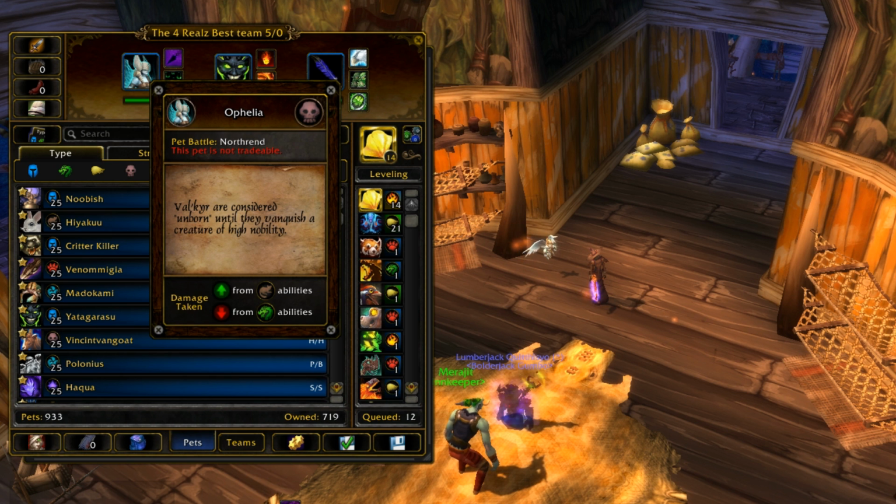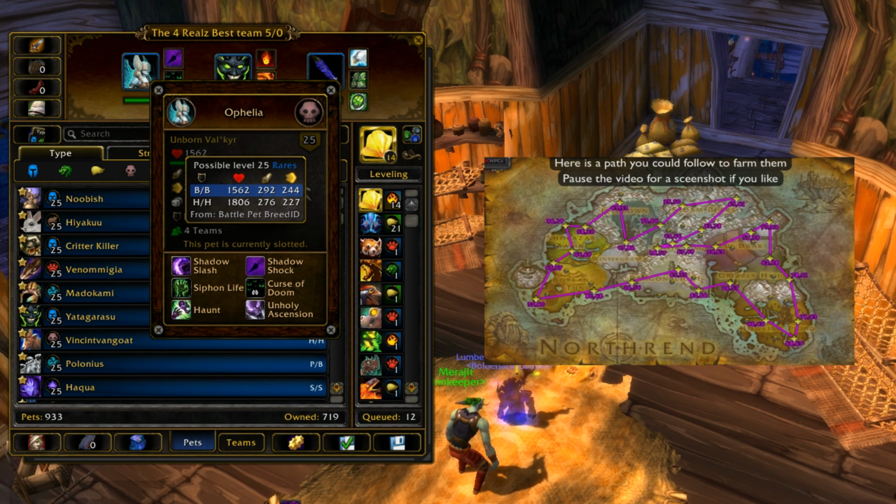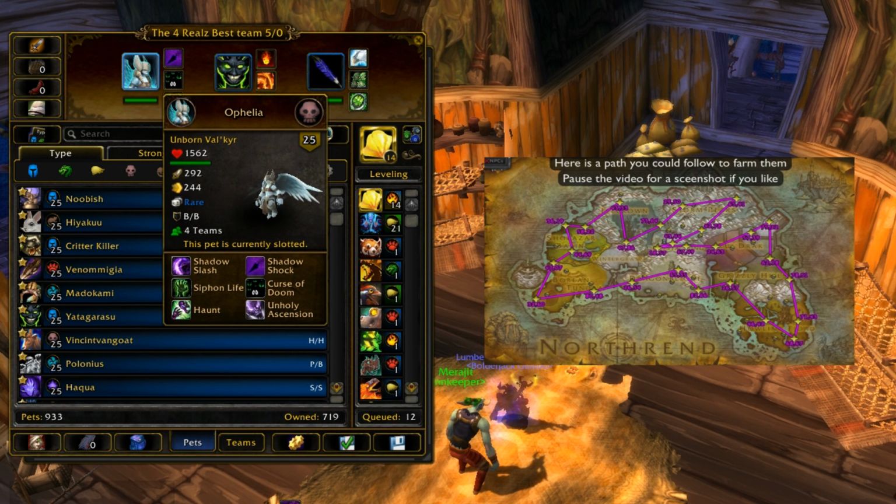How do you get the Unborn Val? Well, he's a rare spawn in a whole bunch of different places in Northrend. I'll look for the photo and paste it to the right of the screen, you'll see that. Basically, the best way to get it is just to fly to all of the spawn points and just see if he's there. And if not, just camp it out.